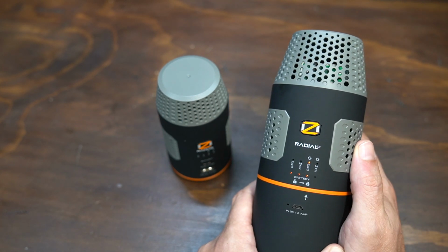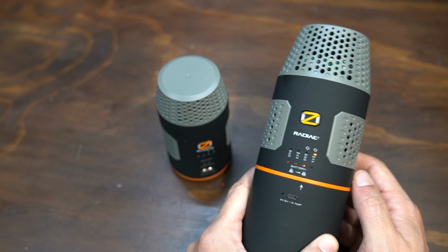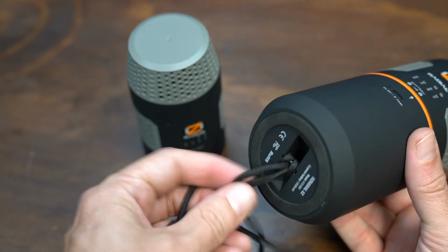This is regular mode power, but it's in the cycle mode, and that's 3 cycles of 30 minutes on and 30 minutes off in between. All right, and max is just a higher output with that same cycling. And the big one also serves as an external charger, but the port is on the back. Now on the large one, you can see I already have the lanyard attached here.